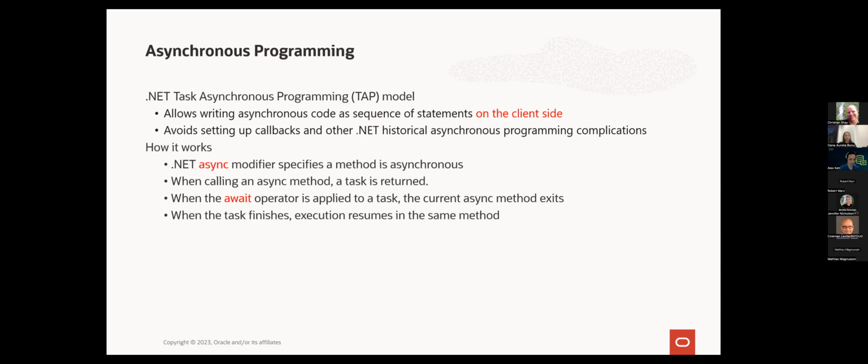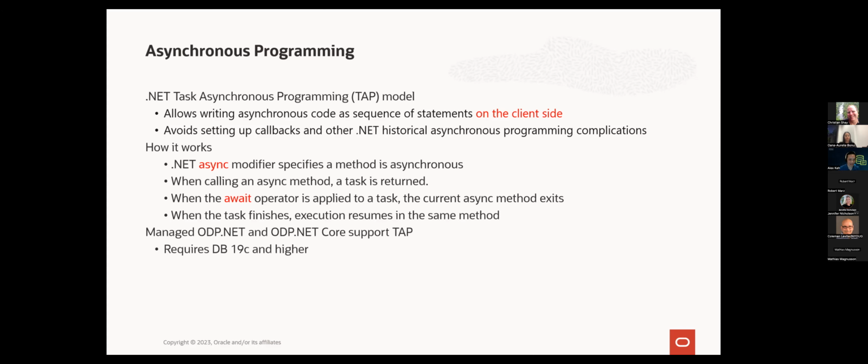When that happens, a task is returned to .NET, and then you use the await operator and apply it to that task so that it knows at what point the application must return in order to continue operating with whatever result comes back from that operation, whether it's a connection being returned, a result set being returned, or just indicating that the SQL finished executing. And when the task finishes, the execution resumes, and you go on your merry way.